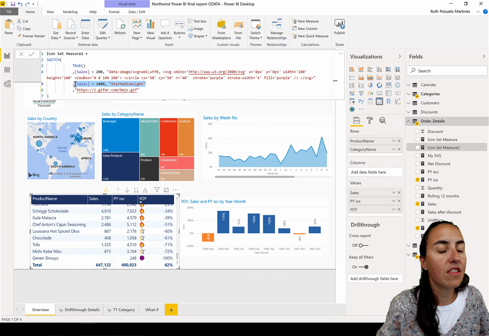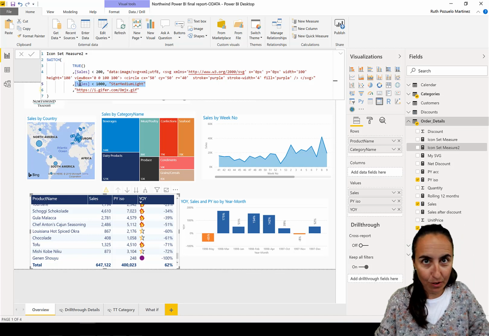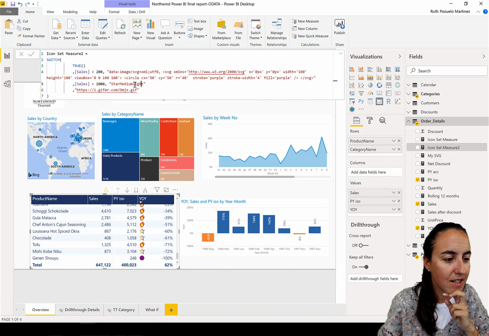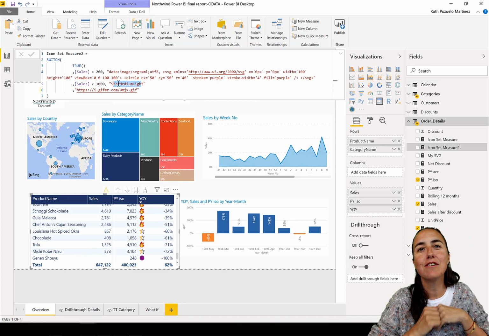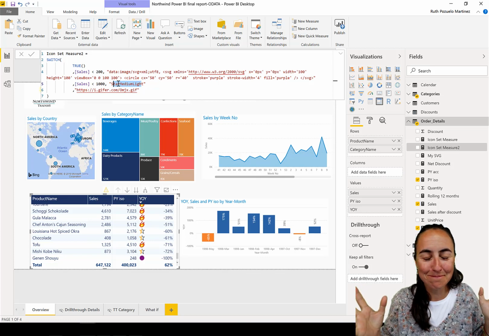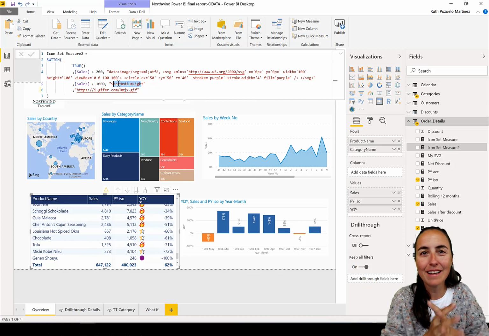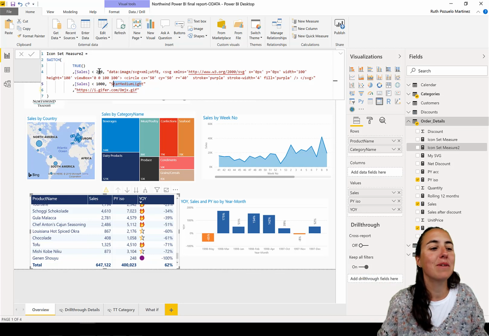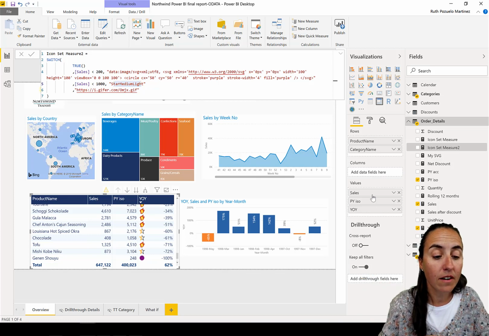These are the ones that are built by default in Power BI. And you can see there is a name in here. And it's been like an uproar on the internet. Where do I find those names? I'm sorry, my friends, but it is the biggest secret in Power BI history. I don't know where they are.